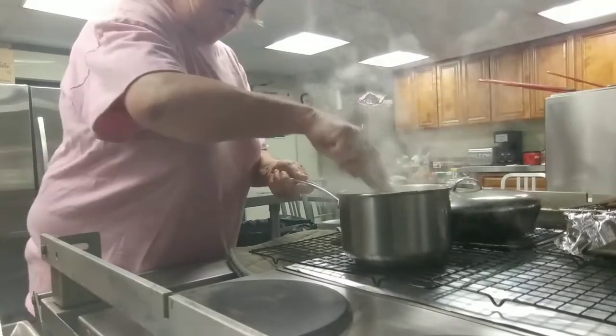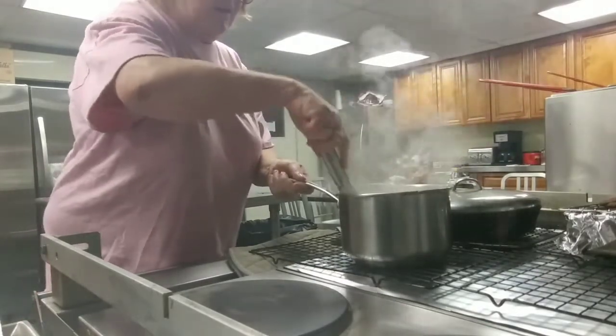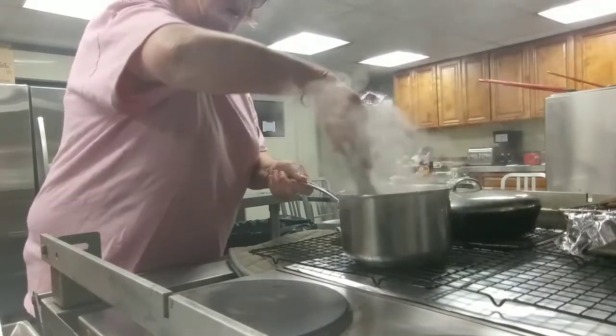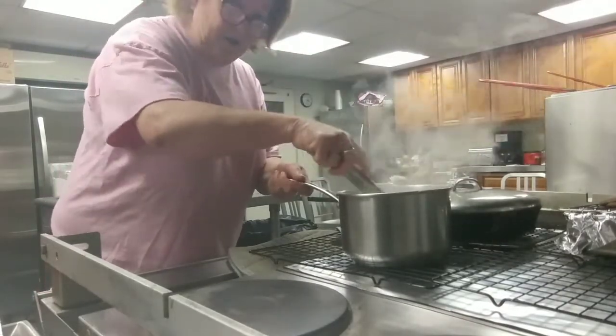In about 30 minutes, I make the captain his oatmeal. That's all he has for breakfast. He comes down real quick, grabs a bowl, takes it upstairs to the wheelhouse. He adds ice cubes to it. Why, I don't know.